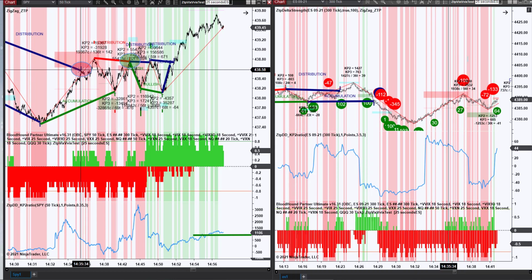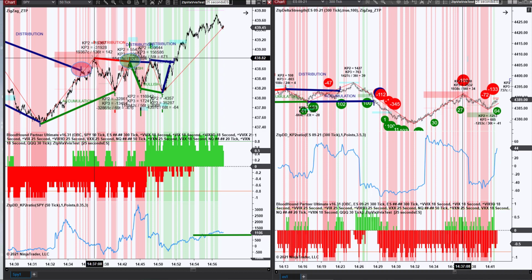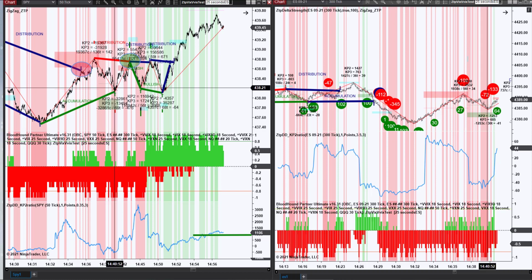Here again, we have a distribution short that if we got in it, we are being told to get out of it. The signal goes non-divergent right here, which is less than a point after our entry. The VIX does stay short, and if you had stayed with the trade, you would have made approximately 5 points from your entry.